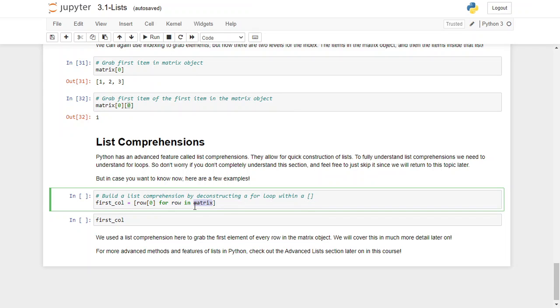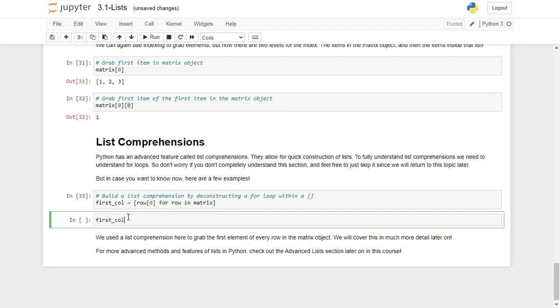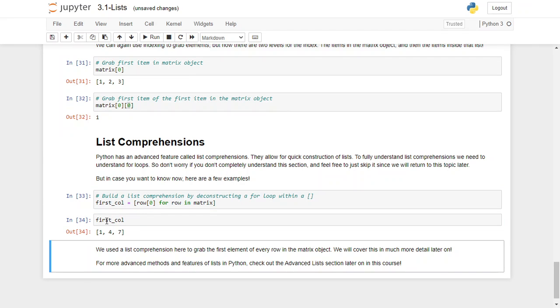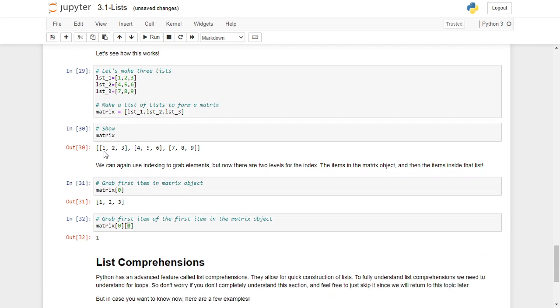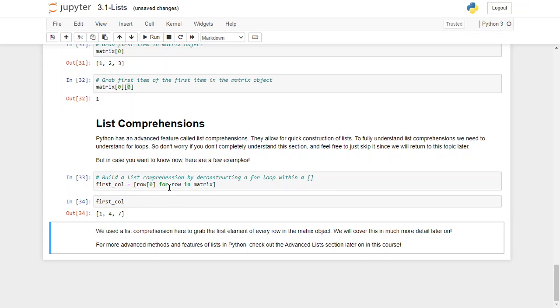So in the matrix we're going to access every single row, and when we access the row we take the very first element of that row, so that will be the first column. If we run this, you're going to see the first column printed, 1, 4, 7. So those are the columns.